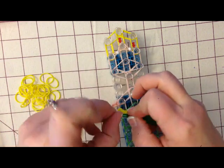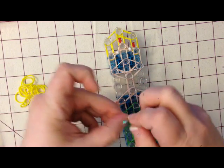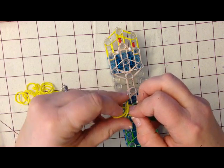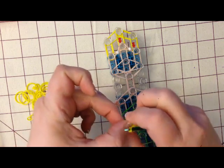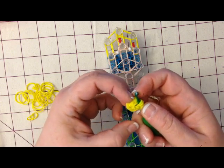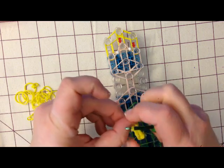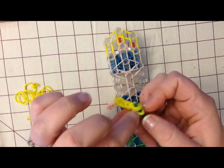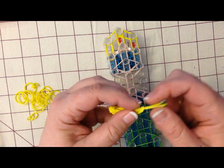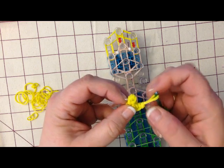There's number two, number three, number four. Let's check. Maybe one more. Five. Okay, we're going to take the two bands closest to us, pull them over and off your hook, and pull it tight so that it's secure.